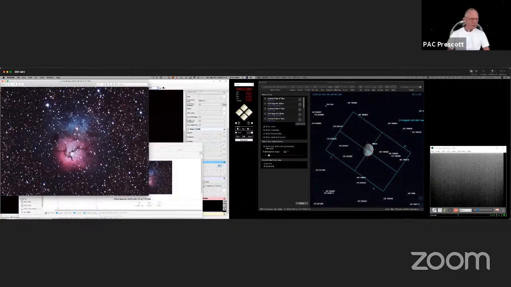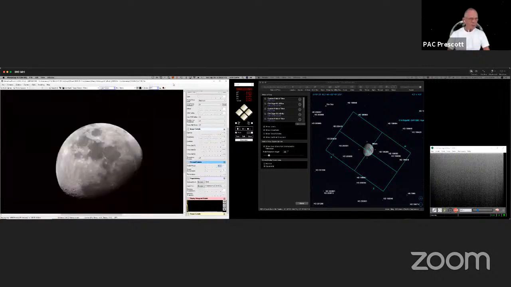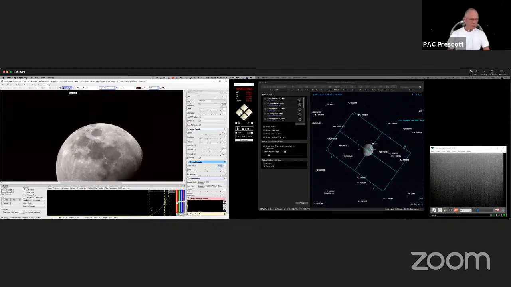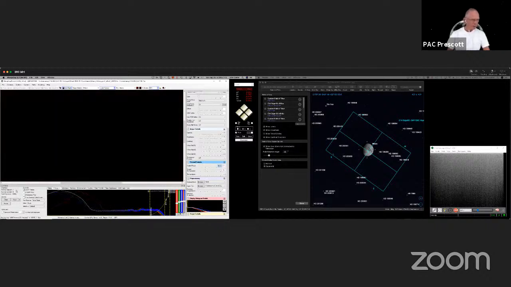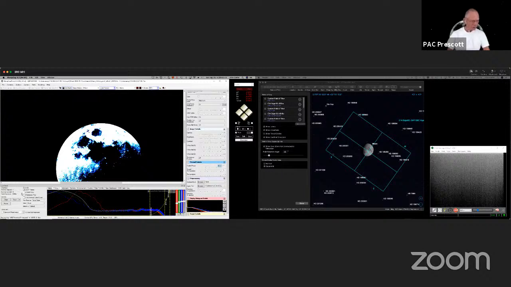In fact, the application that I'm using, called SharpCap, will actually give me that kind of a result without me doing anything. I just point it up there and go over here to where it's called Live Stack. What Live Stack is going to do is try to take one picture and then another and then another, and it's going to try to align those frames. And if you'll notice, everything looks really, really weird.